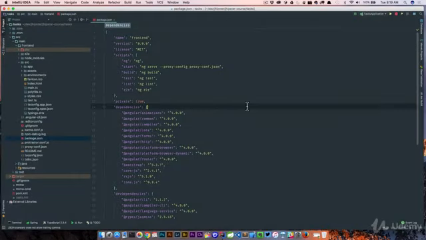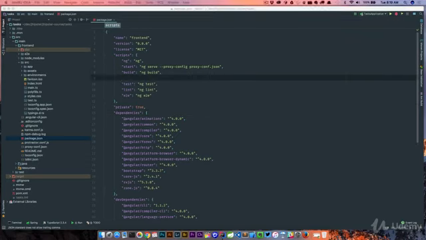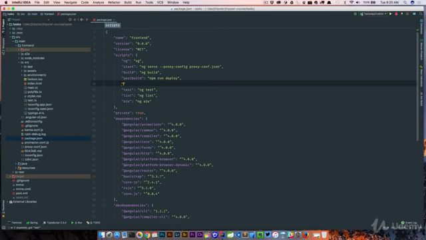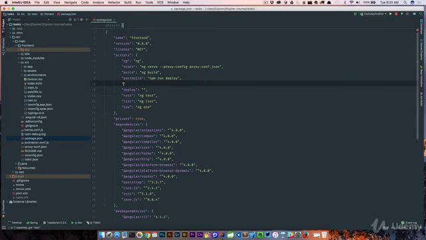So with that, we'll come back to our package.json, and we're just going to add some new scripts. When we actually build something, we can do a post build. This is going to run after we build, and all we're going to do here is npm run deploy, which is going to be a new script we're going to add. So we're going to add a deploy script, and that's going to do something. And before we deploy, I actually want to run a pre-deploy, and that is going to do something. So let's talk about pre-deploy first.